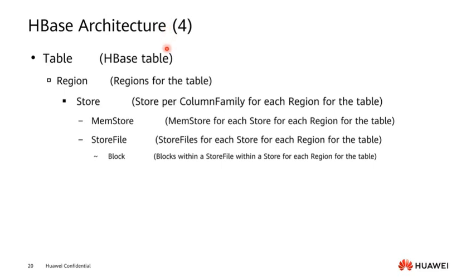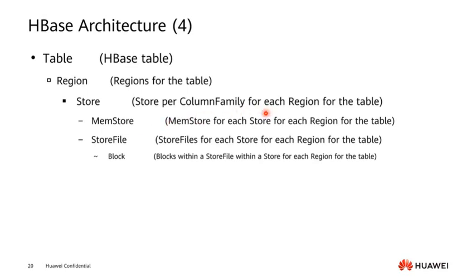We can see the inner storage architecture in HBase. We know that the data is stored in HBase by table, and one table can be vertically divided into many regions. Then a region consists of one or multiple stores. Each store corresponds to a column family. So each vertical part corresponds to one region, and each horizontal part corresponds to one column family. Then a store contains one MemStore. Would you want to have a guess what is the fundamental hardware of MemStore? Yes, it's memory-based, so it is very fast.